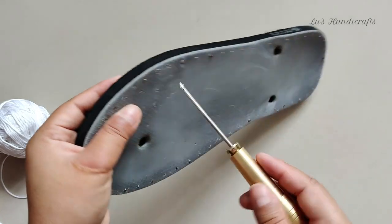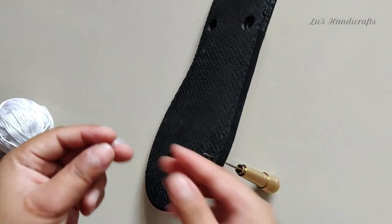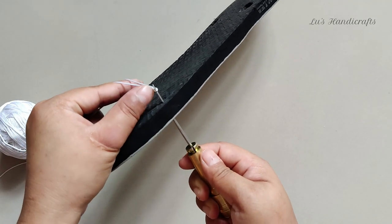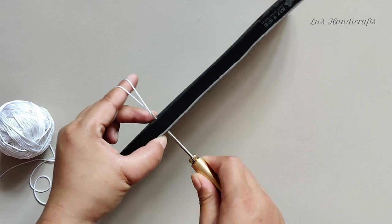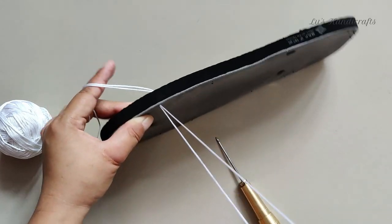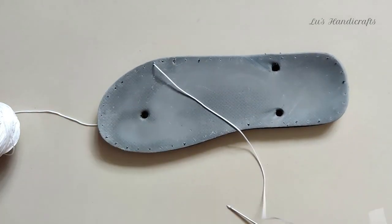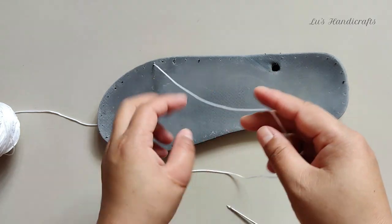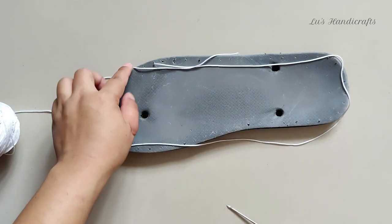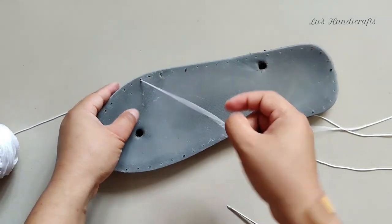To begin the stitching, we can start from any of the holes here. So I'm going to insert into one of these holes without thread, okay, just the needle. Then I'm going to hook this and pull it through, okay? And then we pull the tail all the way, so bring the other end, and this one is going to act as the tail or the secondary thread. So just try and place it all around the slipper. It should cover, okay? And plus, you need to have some ends at the end. So pull out a little more extra.